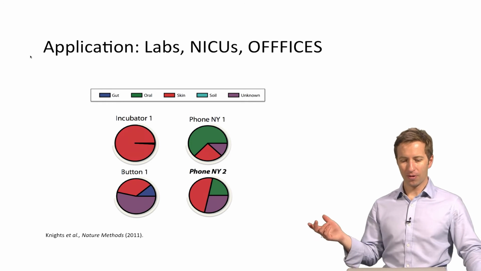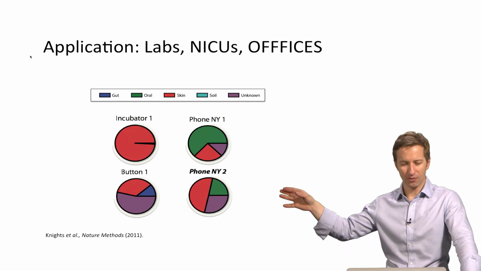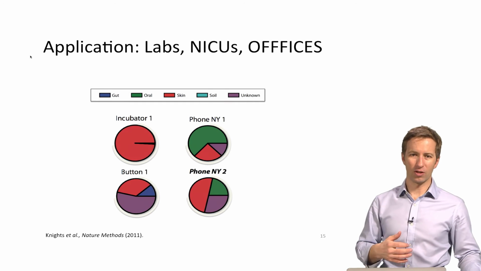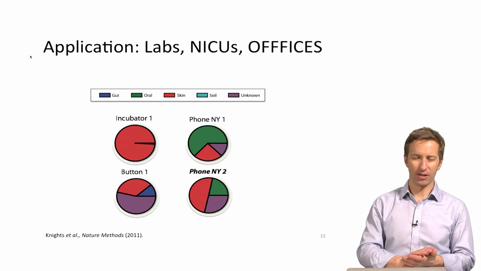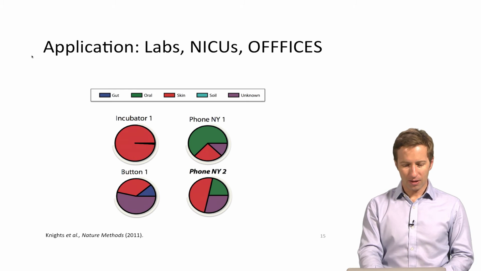So here's an example of the incubator surface in a neonatal intensive care unit, which looks almost completely like a skin microbial community. And that makes sense because we know that what's floating around in the air is largely comprised of dead skin from people. I mean, in the hospital environment.